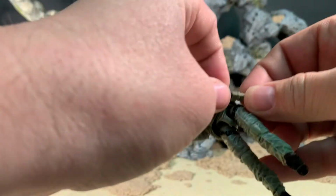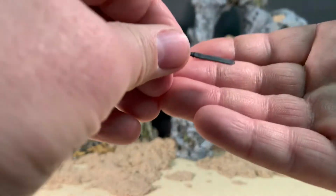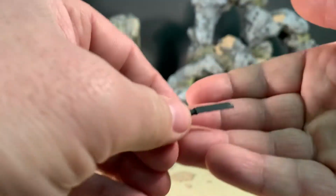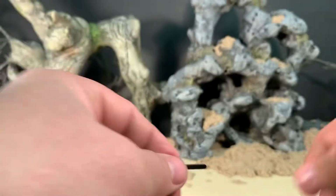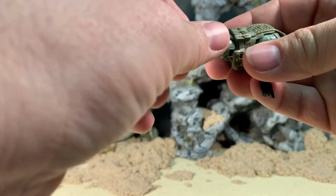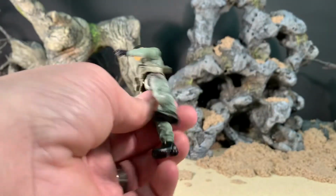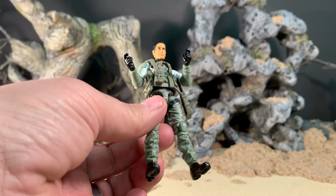Let's see. He also has a knife, I believe. Yep. Fits right in his gear there. Actually, a little machete. No painted detail on that, but it's nice that they included that. It fits right nice in there. This harness looks familiar. I want to say I've seen this before. Maybe on an Alley Viper? I'm not positive.